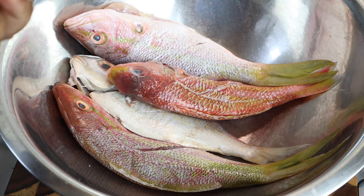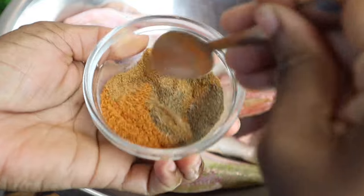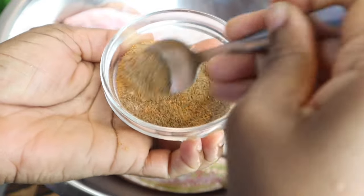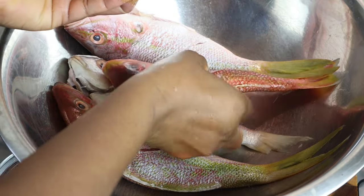So once my fish is all sliced, what I'm gonna do, I'm gonna mix my seasoning. Just mix it in. Yeah, like so. Gonna season it. Take it up.